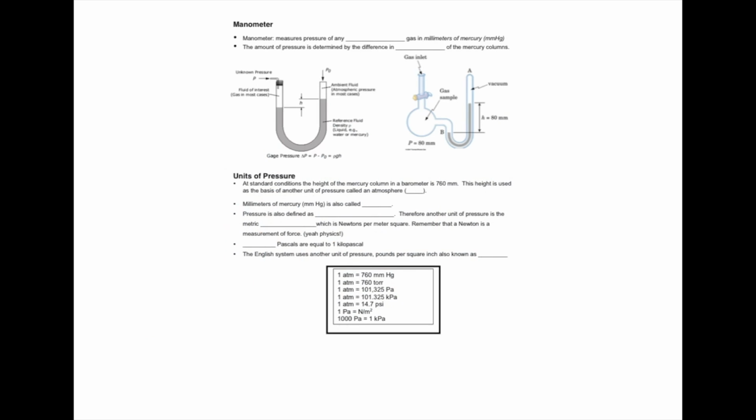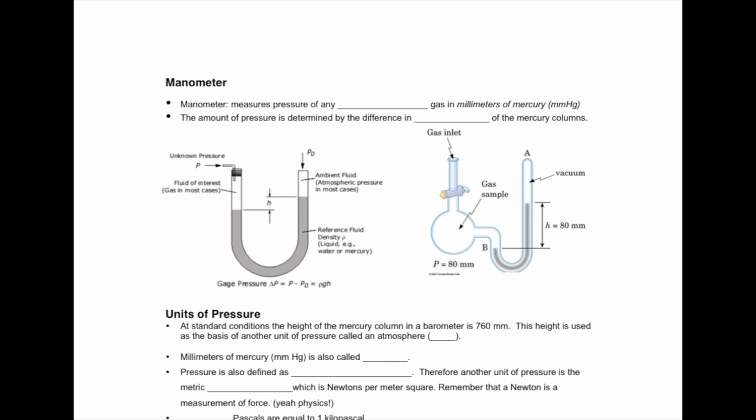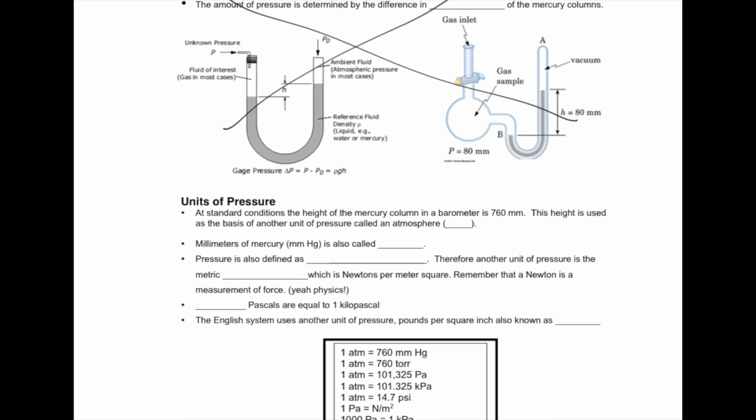All right, so another way other than a barometer to measure gas pressure is what we call a manometer. Usually in my classes, I go over how a manometer works. It's really no different than a barometer, but I'm not going to assess you on any of these problems, so I'm not going to include that in this particular discussion.